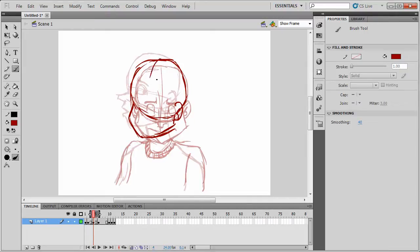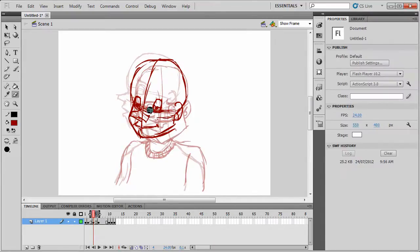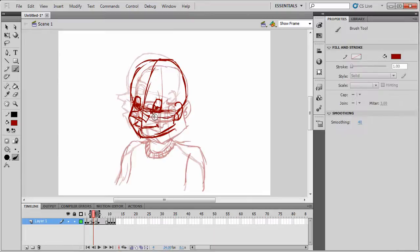So what I'm doing here to add a little bit more life to the movement is I'm giving him a bit of a head tilt as he comes around this corner here for this in-between frame. And that's the other thing you want to do, is you want to break things up. Don't have them flat, always in the same pose all the time. Get as many different angles in there as you can. Changing up just this small head tilt will make a huge difference to the feel of the animation and making it look a lot more believable. And ultimately, at the end of the day, that's what we want. We want to sell these animations to everybody, making them as believable as possible.